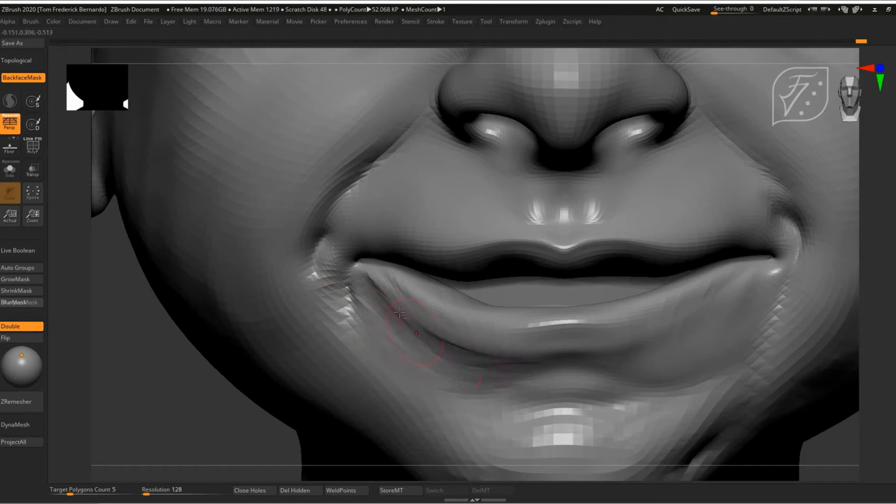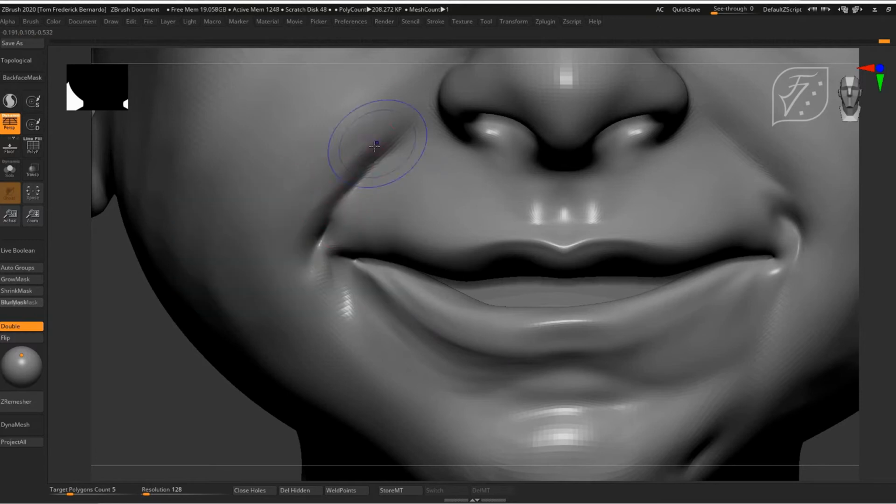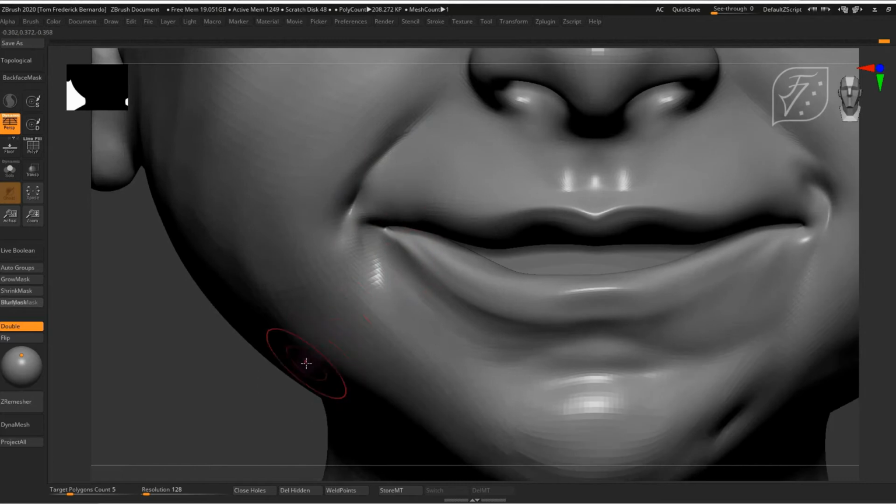I'm really trying to define the lips at this point, so that there's a form difference between the lips and the skin next to it. And because I don't have color information here, there's nothing really to separate it but the forms. I'm trying to dig in there so that it would catch more shadows. At this point, I really have not changed the angle of the light, so it's not to confuse me that much.